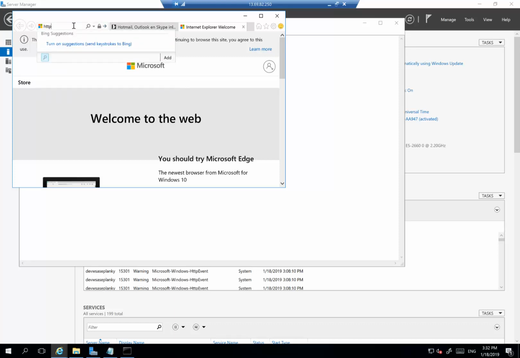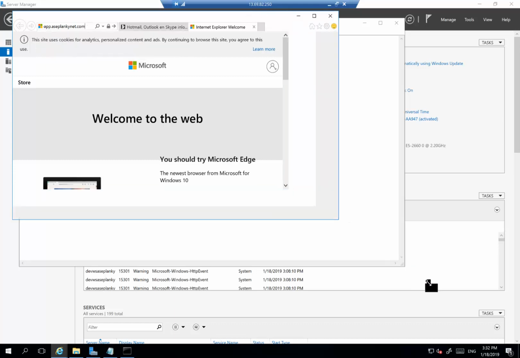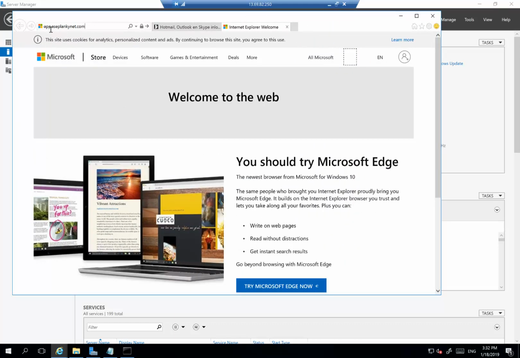Let's be really specific about it, just to be sure. Let me show you what that says in case you can't see everything. Now, I'm sure I put HTTP there just now. I've done it twice now, look. HTTP://app.aseplanky.net.